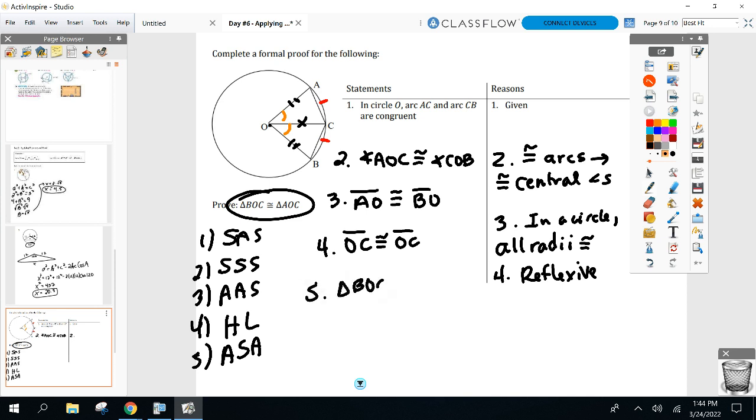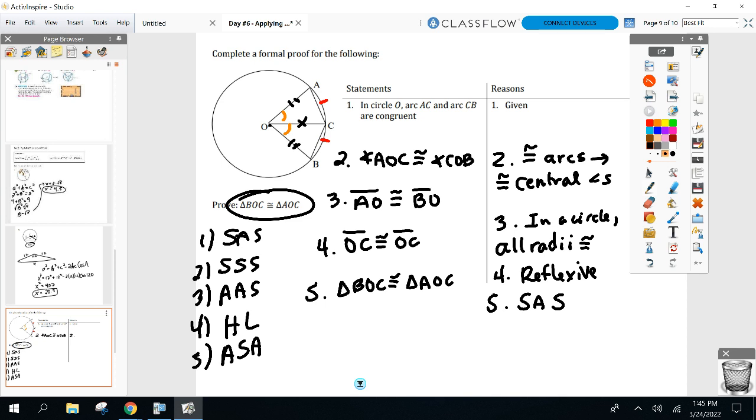Now, by what method? Side, angle, side. But I want to keep challenging you. Name another method I could have used here, because period 2 did it a different way. They didn't do side, angle, side. How else could this have been done? And you could still use what you did here. That's fine. Just what other method could I have done, Paul?